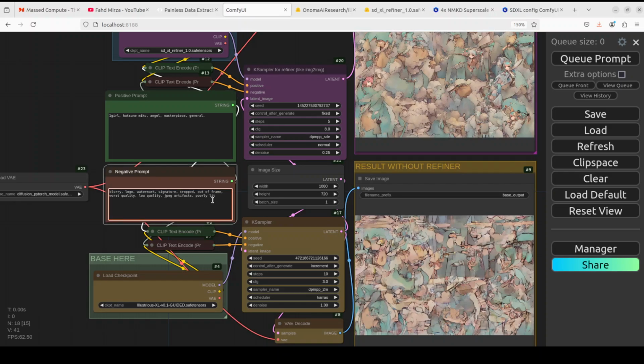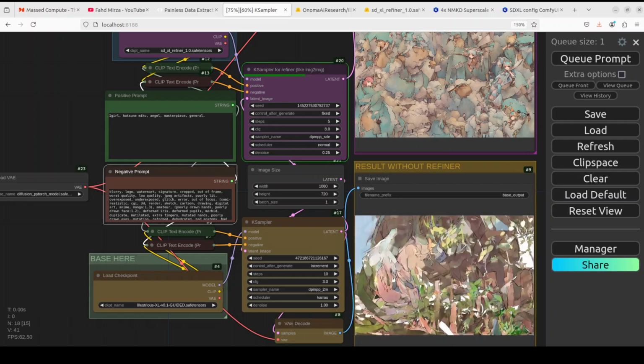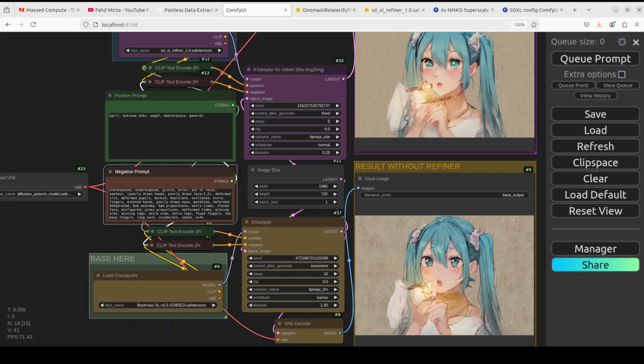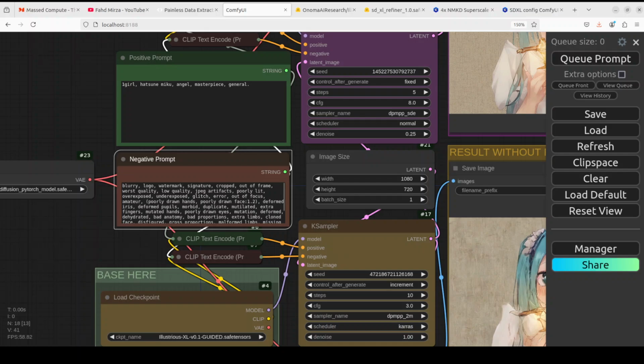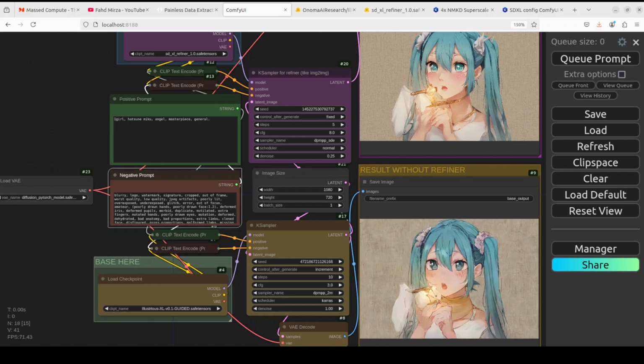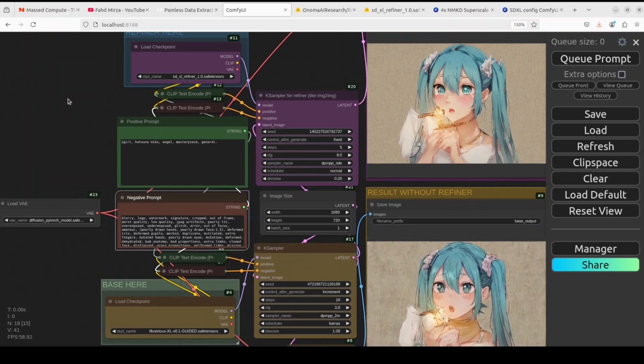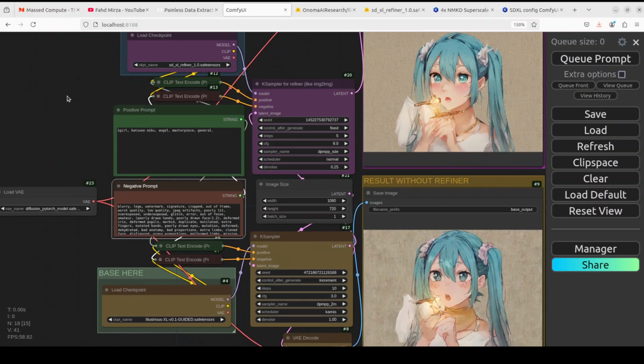So maybe I'll just put my negative prompt back. I'm just saying Control Z in that one. Let's do the queue prompt. Let's wait for it. And there you go. You see, much, much better. So what I have done here is I have just removed some of the parts from my negative prompt, but I have kept it like this. I'm just going to make it a bit bigger. So I've just removed a few of the things, but looks good now. You just have to play around with it. So you know what? I think now this is much, much better stuff.